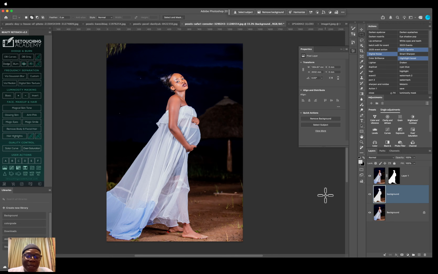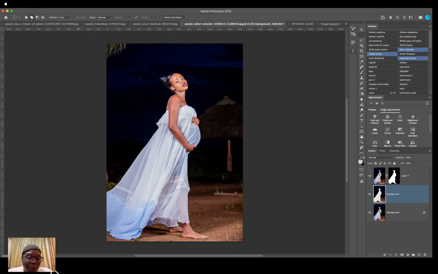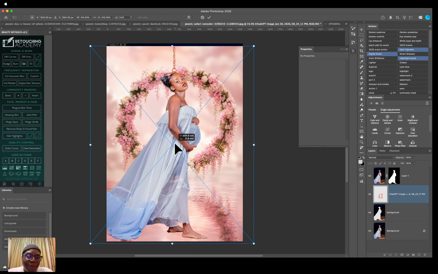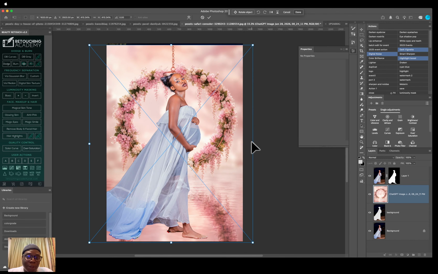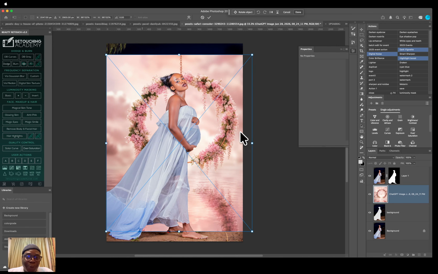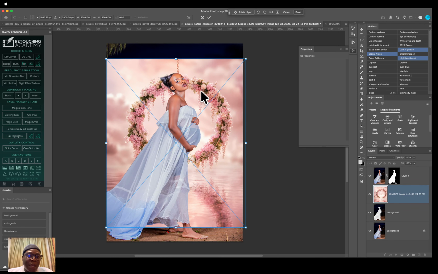Then proportion is based on size. So for example, if you bring this like this and you leave it like this, or no, let's make it smaller. You bring it like this. Based on proportion, if this stuff is looking this small, it means that you are using a wide lens that is making the background look very far from the subject. Most times your eyes will calculate the size of the subject in respect to the size of the elements in the background. So it's very good you understand perspective and proportion.